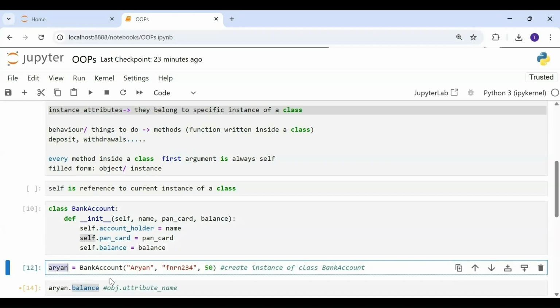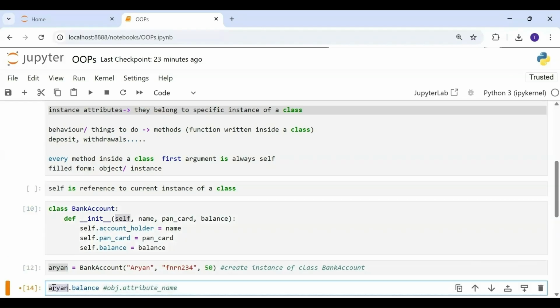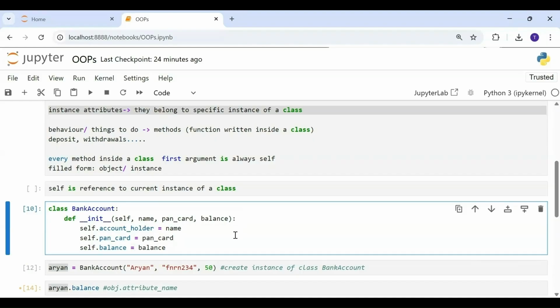When I say Aryan.pan_card, it gives me the PAN card of Aryan, because self has that information that this attribute is fetched for the Aryan object. We are pointing to Aryan. We want his PAN card, not Ram's PAN card. That is what self is doing here. So I hope this is clear.